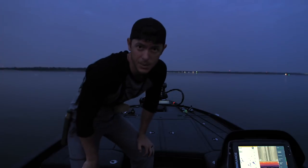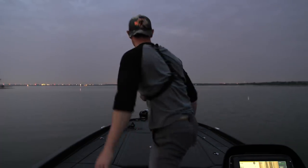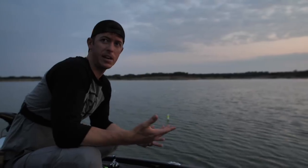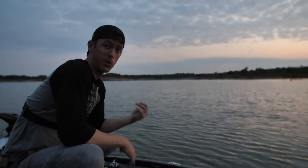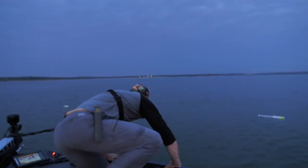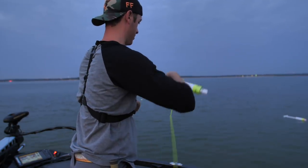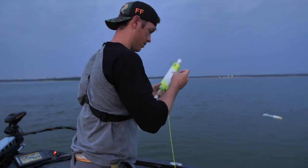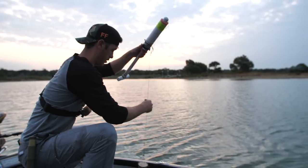It's the next morning. We've let them sit overnight — let's go see if there's anything on here. We've definitely had some lines get taken; I can see the things are sticking straight up. Three out of the six are down — this is exciting. I spread these out from about 16 feet all the way out to 25 feet, and it looks like I've got one on each depth level: one at about 16, one at 20, and one at 25. That system worked out pretty good. First one — empty hook, no fish. The lines don't look very tangled at all though, which is good.